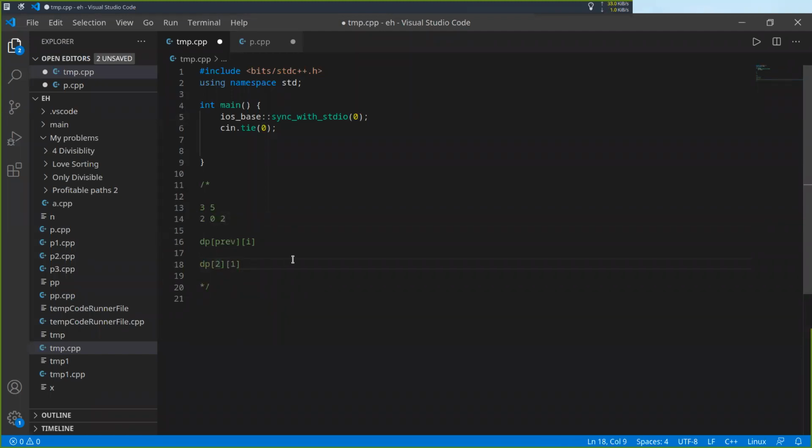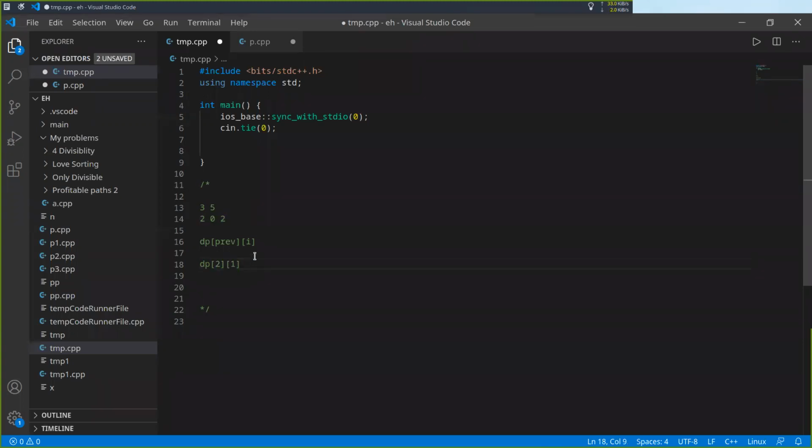To calculate this, when we are getting the answer, we want to change the current element to either 2 or 3 or 1, because prev is 2. So I could change the current element to 2 minus 1, 2 plus 1, or just 2, because the difference should always be 1.